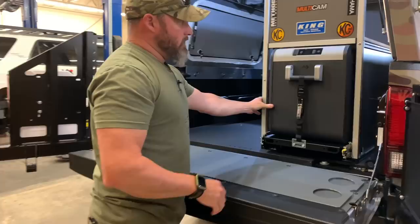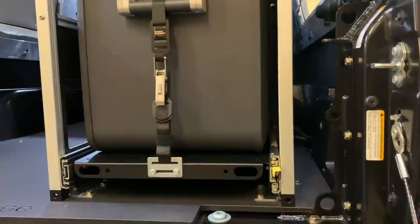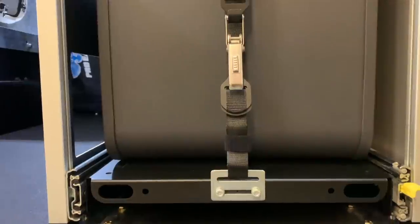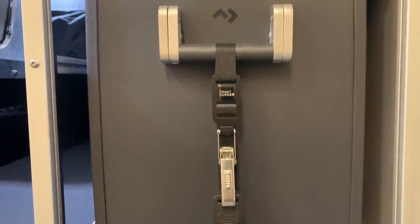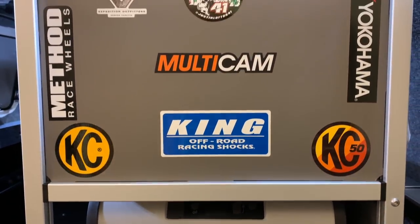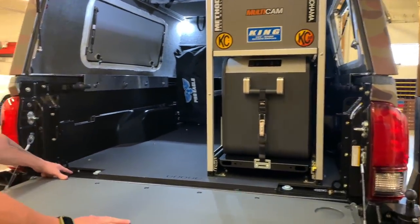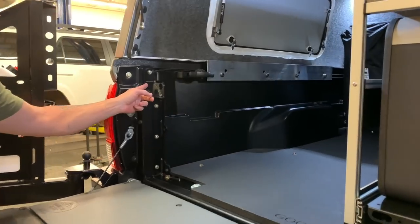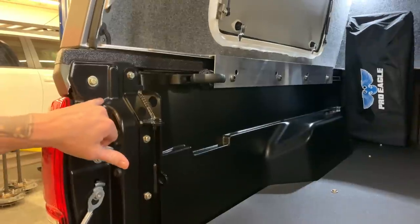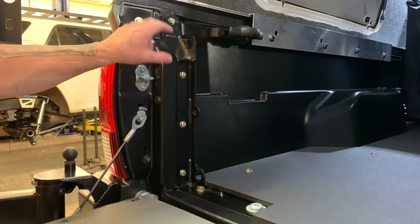Nothing touches. All the wiring and everything is run hidden inside the truck, so it can't really be seen, but it can be accessed. If you needed to pull the fridge out for some reason, you could take it out fairly easily and then disconnect your plug and it's good to go. Goose Gear makes this plate to also fit around the Total Chaos bed stiffeners that we put in these trucks. As you can see, the fiberglass bedside has to be shaped and is mounted into the factory sheet metal that is on the factory bed, but then the Total Chaos bed stiffeners help hold all of that together.